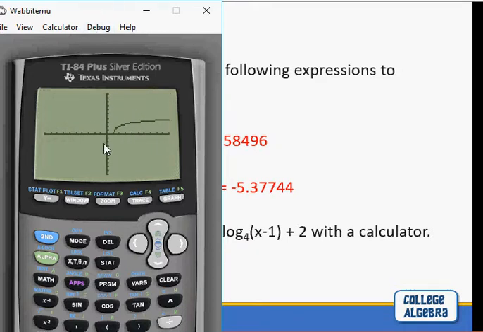Okay. An important point I want to make here as well, calculators do a horrible job of graphing vertical asymptotes because all calculators do is take hundreds of points across the screen and find the y values and plot those. When you have an asymptote, it goes off to infinity or negative infinity so fast that it runs out of points to draw. So there's actually a vertical asymptote at 1 because the x minus 1 moves it forward 1. So there's this imaginary vertical line here at x equals 1 that the graph, it's going down. That graph does not stop like a square root. It goes down forever toward negative infinity. So when you actually draw this, you should draw a dotted line at 1 and then a little arrow on the end. But anyway, there's what it looks like.